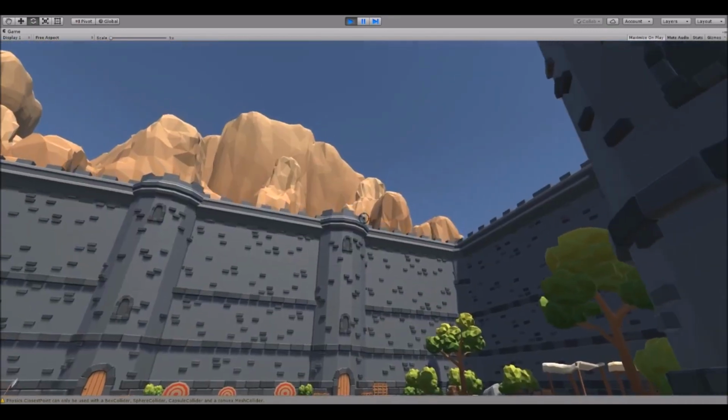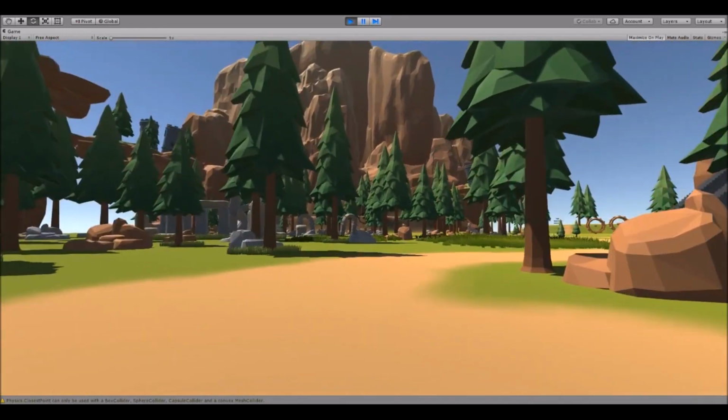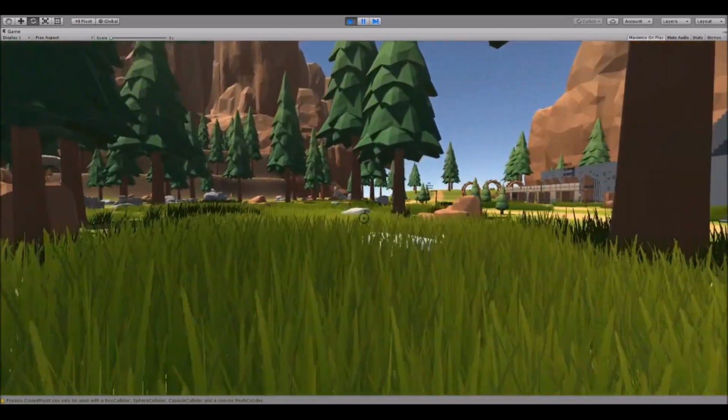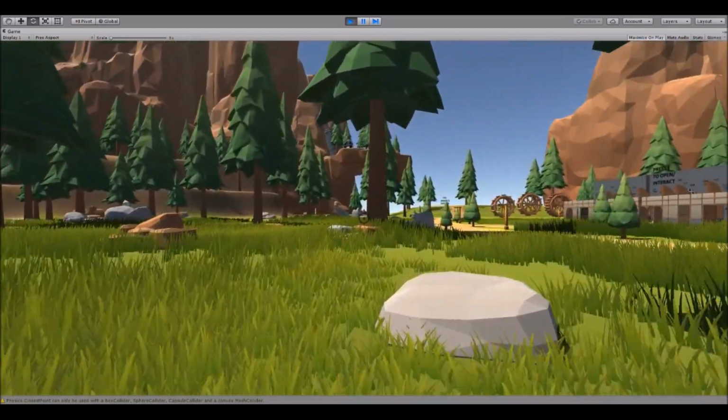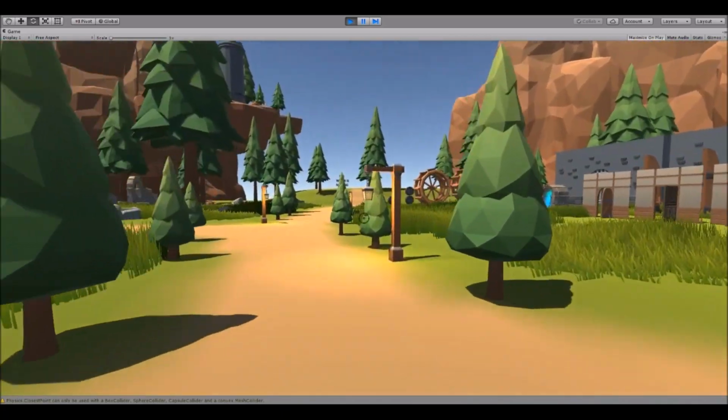We have a lot of stuff in this package. But that's not the main point of this video, of course. This is to show you the demo scene for the animation playground. Let us run along here. Tons of different trees, different grass.